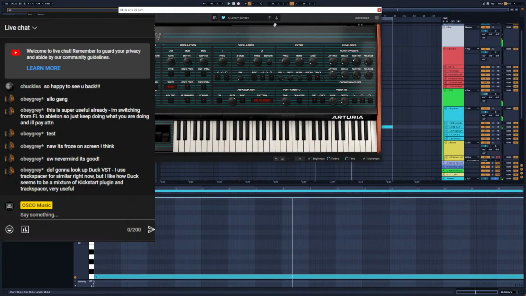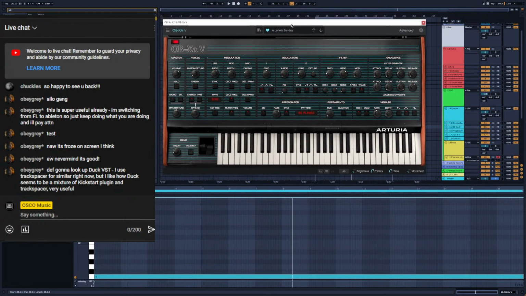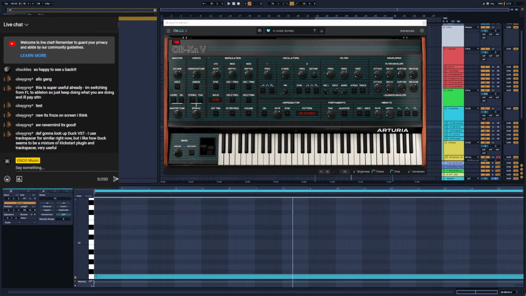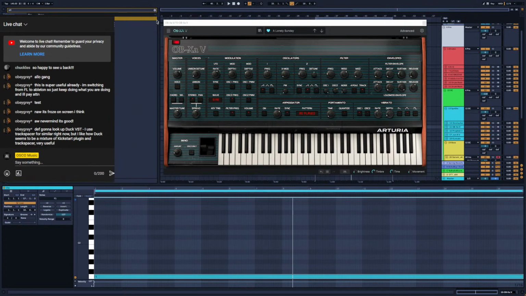I think I've used that one quite a bit before. That's why I've got a little heart on it. Maybe what I'll do is make this smaller now, because I don't need all that space no more.